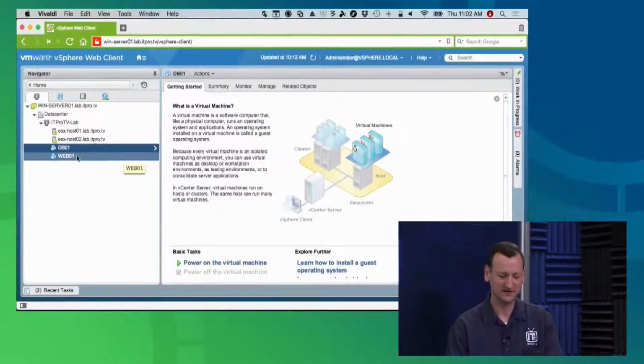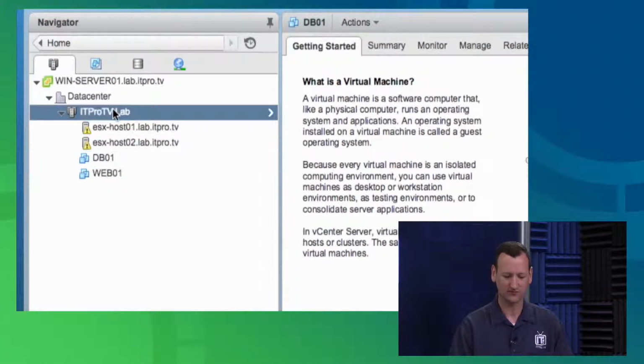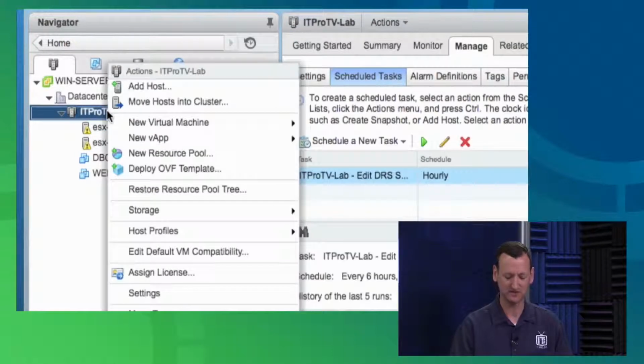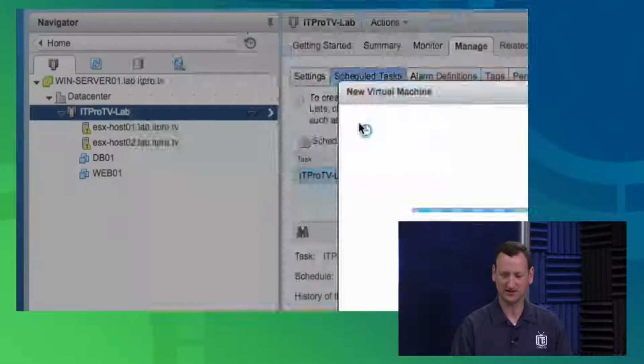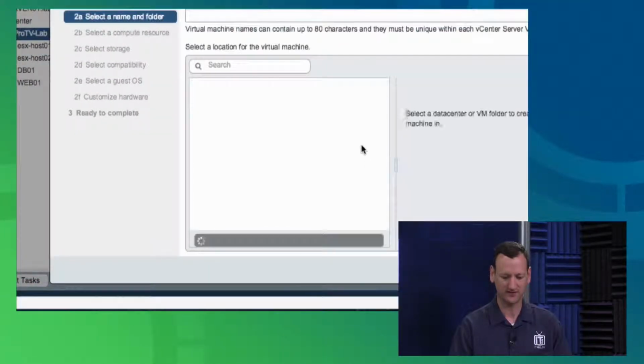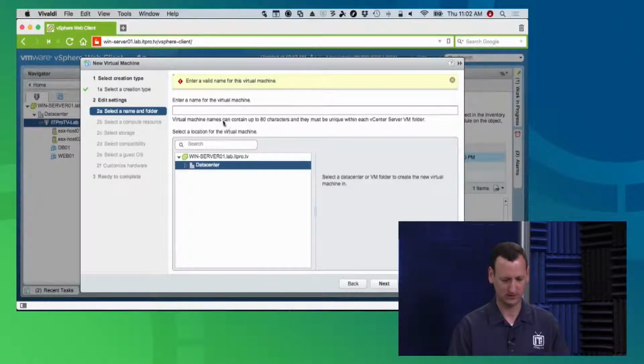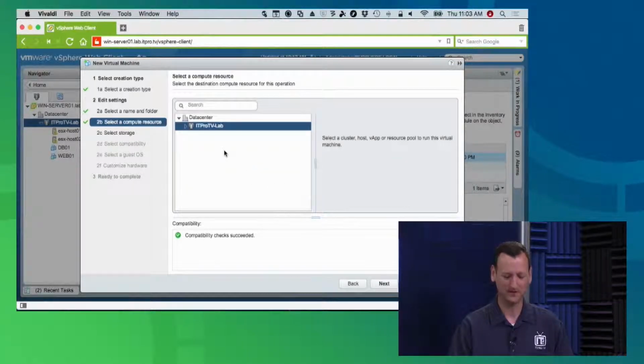When I created a virtual machine, if you go back and watch the clustering episode, I right-clicked on the cluster, and I went to New Virtual Machine and started the Virtual Machine Wizard. I said I was going to create a new virtual machine from nothing. And it asked me where I wanted to put it. I wanted to put it in my data center. And then it asked for my compute resource. And on the compute resource screen, if I can get to it, I got to give it a name. All right, so this will be Web 02. The arrow was off the top of my screen. I couldn't see it. There we go.